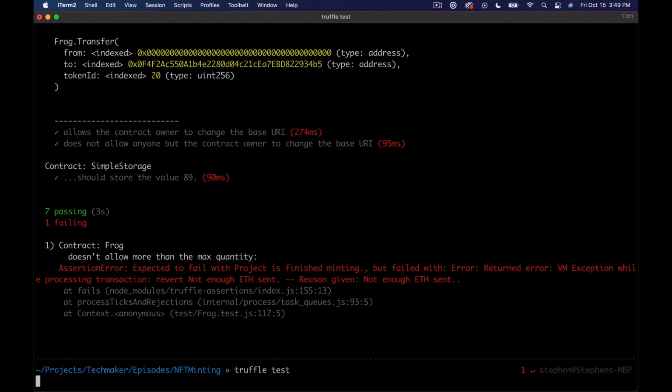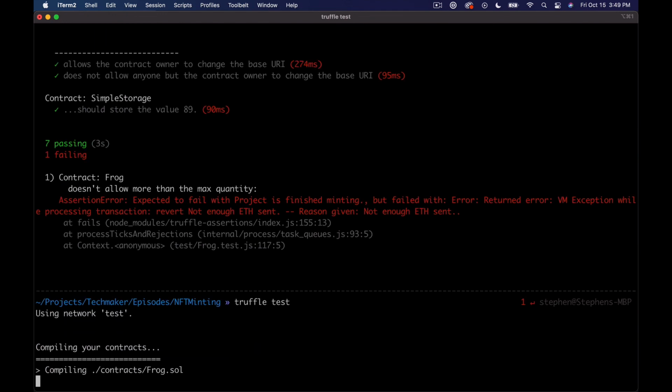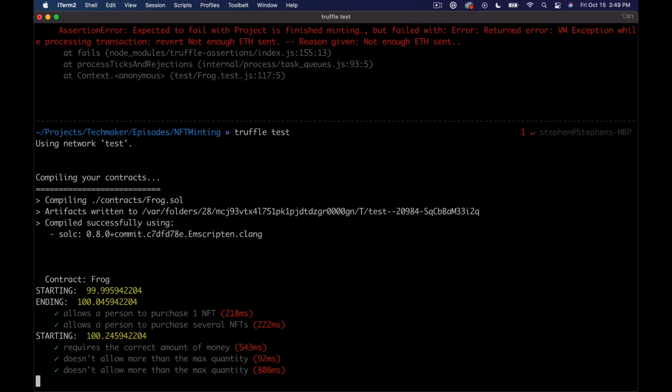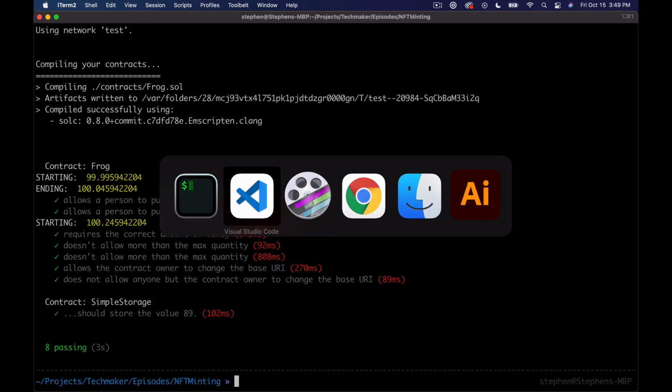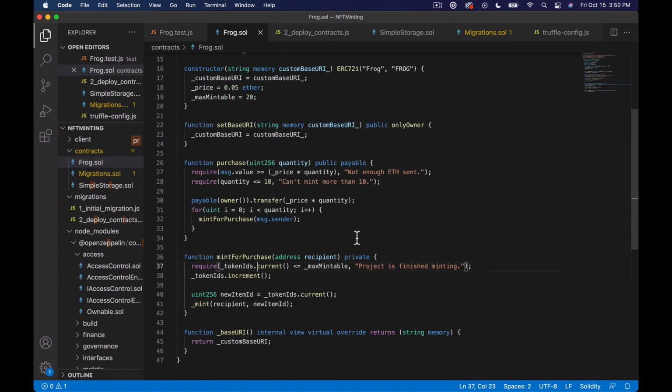This is a little bit tedious, but it's also really, really helpful to see all of this while you work through it and get a good sense for why things are going wrong. Okay, so now it's all passing. So what's going on? We only want to be able to mint 20, correct? So this is 2, 7, 9, 14, 20. And then we're getting to the 21st one, and that one's okay, but the 22nd one is not. And it is specifically because this is 0.